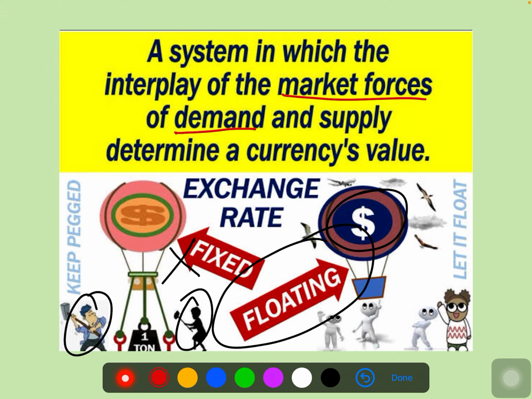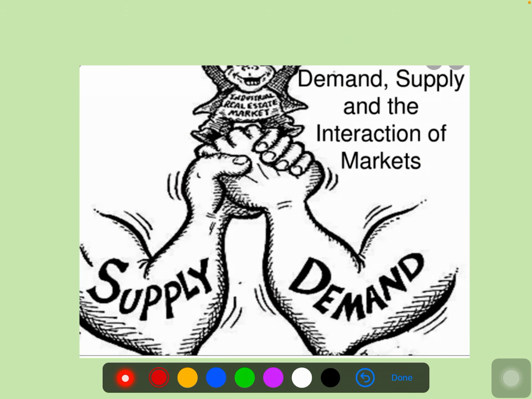The market demand for the currency and the market supply of the currency, these 2 market forces decide the currency value in the international market. How much demand you have for your currency and how much supply you provide, on that basis the currency value will be decided. The market supply and market demand fight with each other, and finally they will be equal at one particular point. At that point, the market value of your currency will be decided.